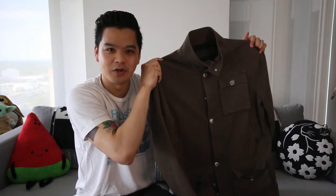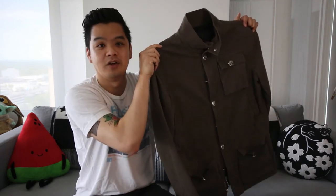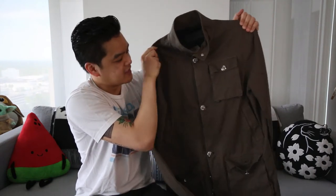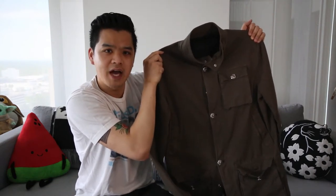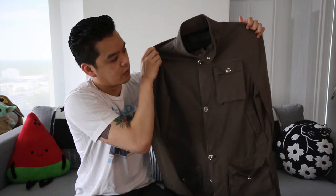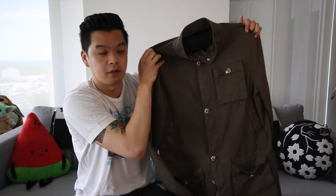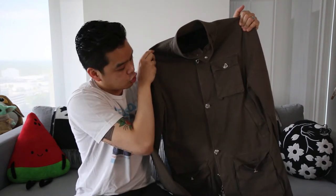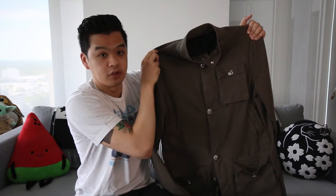I went ahead and picked up the olive color. I've overall been gravitating towards Chrome Hearts' non-black items lately, especially in the outerwear department, so this olive color really fit the bill. Overall the Cherry Bomb jacket is a fantastic mid-weight jacket that has a military style to it, especially in this olive color and with the overall design — it has a crazy amount of silver detailing all throughout it, which really makes this piece stand out.